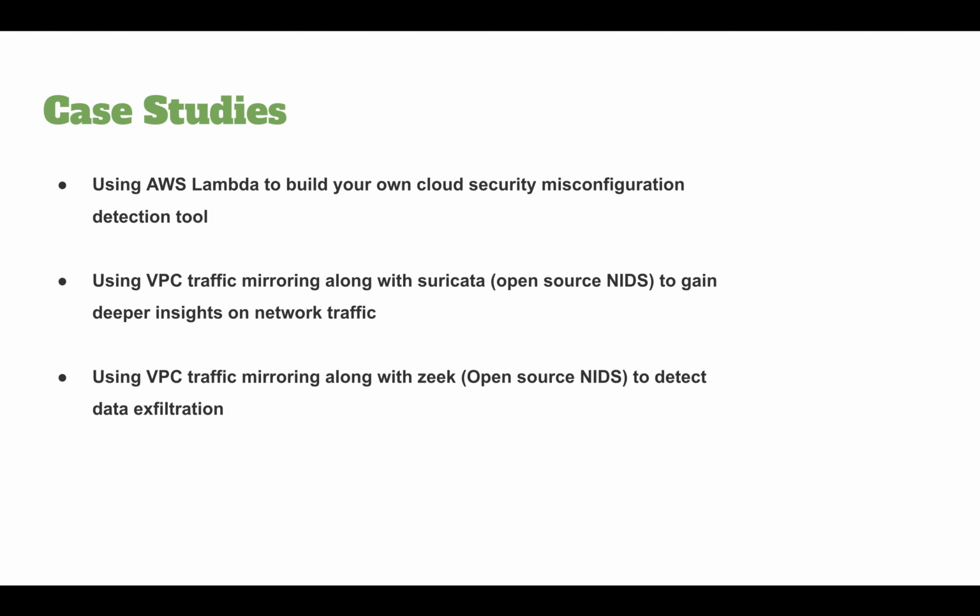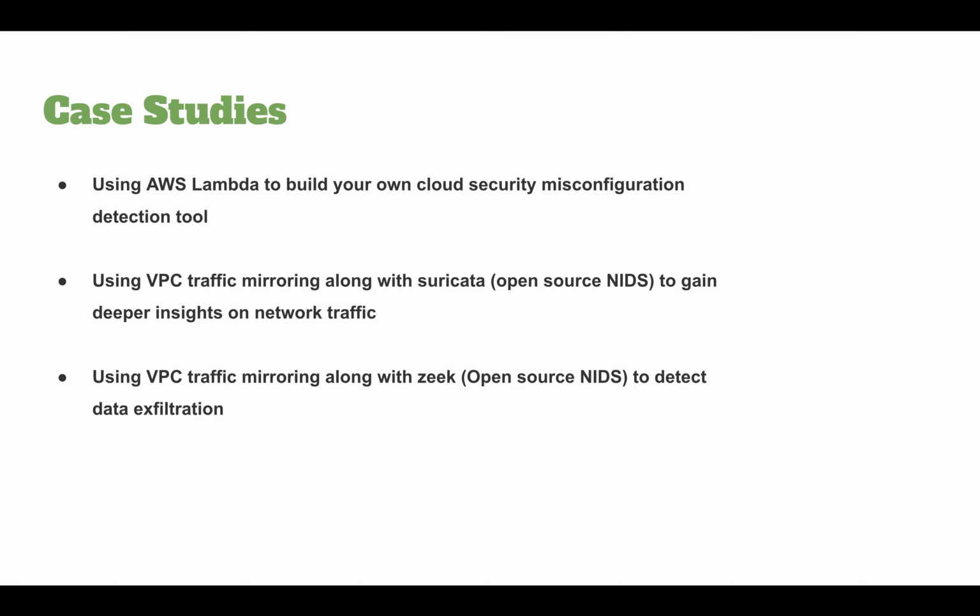Alternative to this, commercial solutions offer cloud security posture management (CSPM) tools. And then we will talk about how we can leverage another feature called VPC traffic mirroring, along with open source NIDS such as Suricata or Zeek, to gain deeper insights on network traffic and figure out if there is any malicious traffic flowing within my systems.